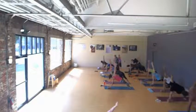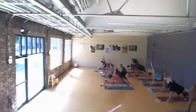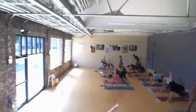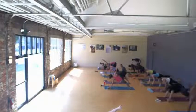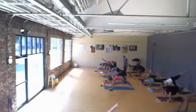Walk it to the side, walk it to the side. Keep walking it to the side. Let your left side leg stretch, flex your foot. You've got it. Now pick it up if you can. Suck your thigh bone back into your body, hips square. Bring me that. Yes, there it is. Feel how different that feels?